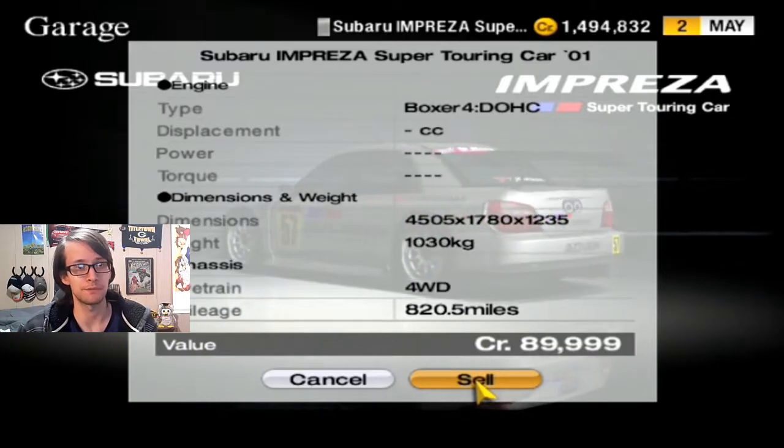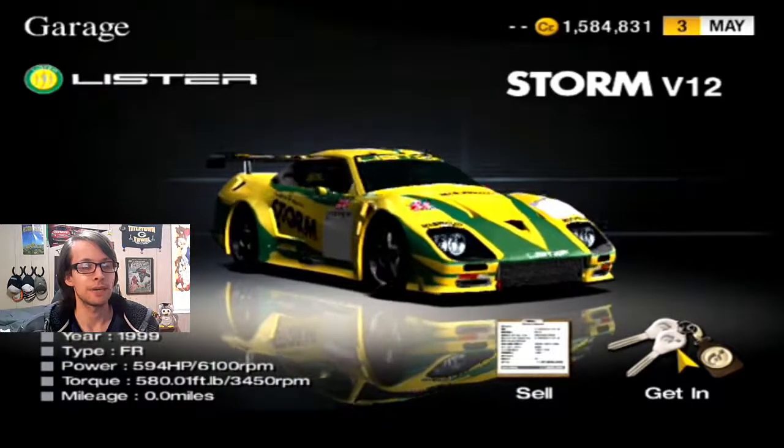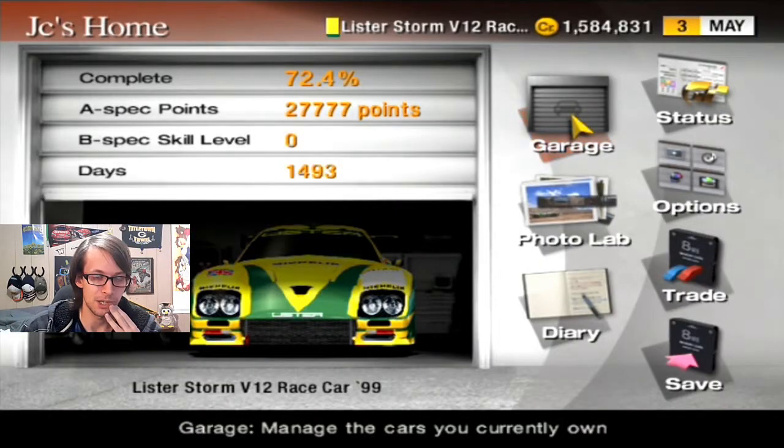I should probably wash it first for whoever I'm selling it to, but I don't give a shit. And we'll hop on into this thing and put it on display. I've already made this joke so many times, probably not even funny anymore, but we gained 0.1% game completion from a 6-hour race. And it'll do the same thing for the 24-hour races, you know it.